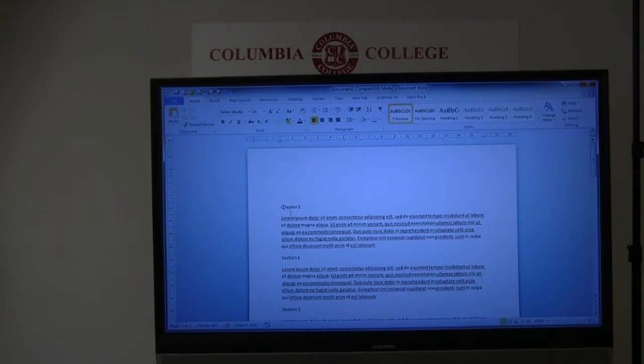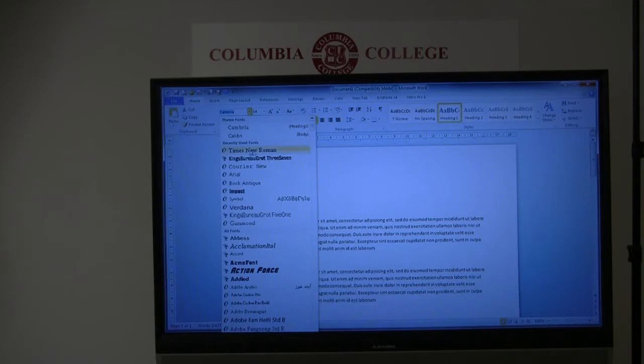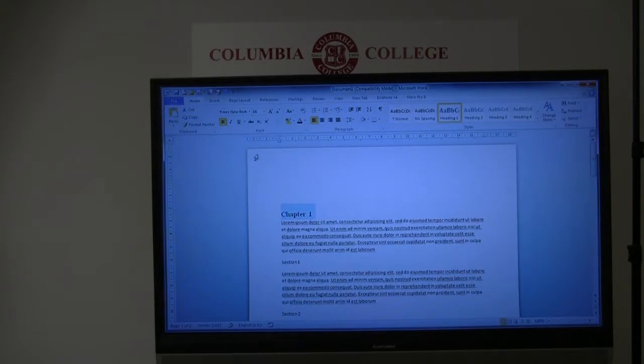We click on our first chapter, and we call it heading 1. Immediately it's formatted this chapter in the format that Word wants heading 1 to be. It's kind of a blue colour, so I'm going to highlight this, make it black to start with, and then choose Times New Roman. I'm happy with point 14, although I'm tempted to make it 16 point font, just to give it a little bit more impact.